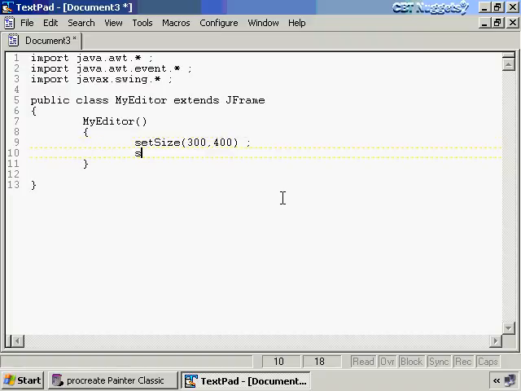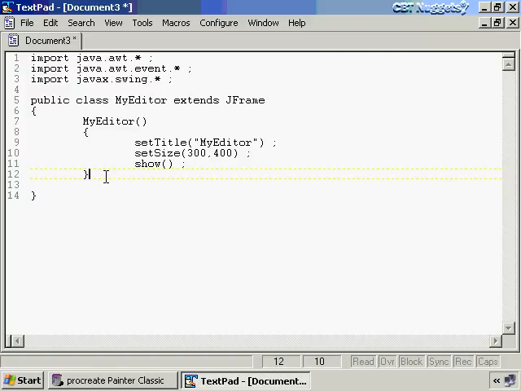And I'm going to call the show method. Something else I'm going to do is set the title to MyEditor application.